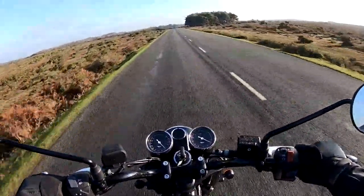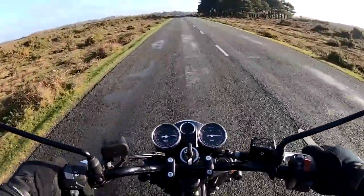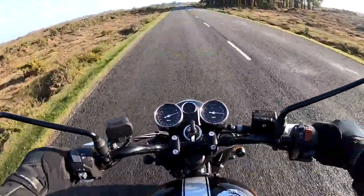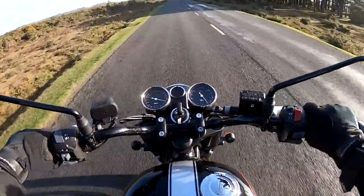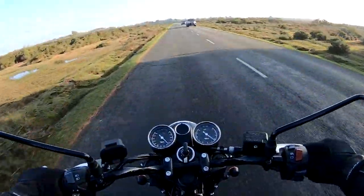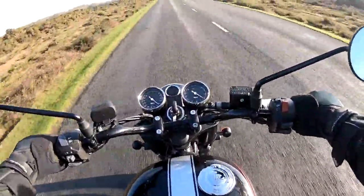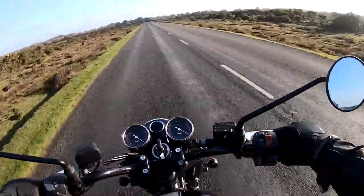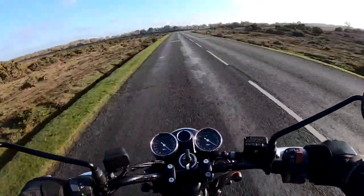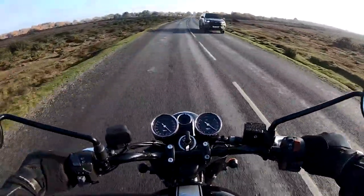We're just trying the brakes out — front and rear together with nothing behind. ABS kicks in. They are very strong — single disc up front but don't they work well! Opening it up in first gear — this thing goes when you open it up. Overall ride quality from the suspension feels slightly firm, but not in a bad way — makes it feel slightly sporty and doesn't wallow around the bends.